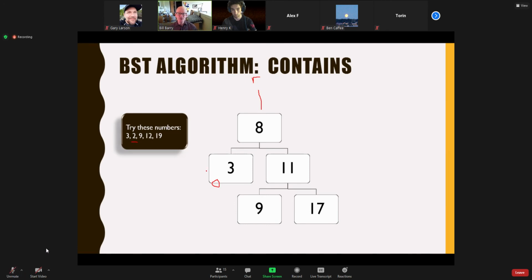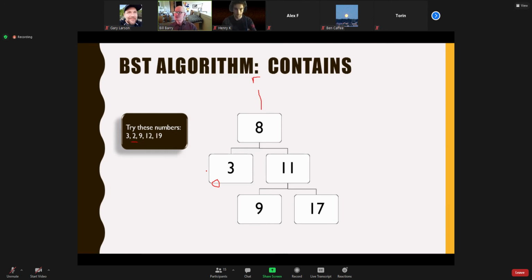Are we making new nodes for contains? So just return false. You return false. But in this case, when you ran out of road, you know it can't exist because you would have found it, right? You know exactly whether to go left or right to try to find it. It's not here, right? If I run off the road into the ditch now, return false. Okay, does that make sense?